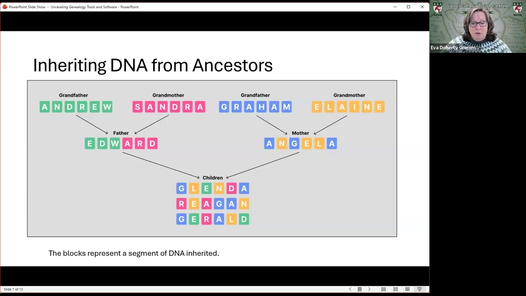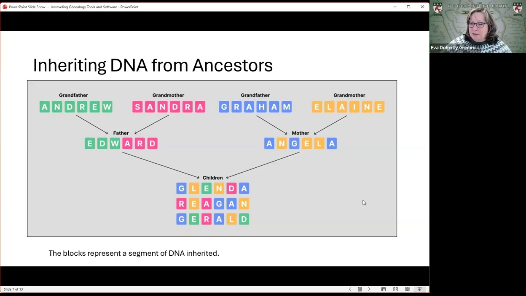But it is possible that you don't have any DNA from a grandparent, even more possible from a great-grandparent, and certainly highly statistically possible to have no DNA from a second great-grandparent. I'll talk a little bit more about this in the testing of the different types of DNA testing. But just remember, even if you did get exactly half of each of your parents' DNA, then great. But which half does Edward have from Andrew, and perhaps Edward's brother has a different half from Andrew? So, we don't all look exactly like our siblings.